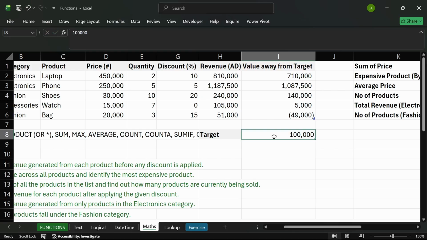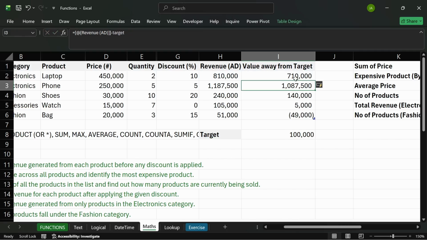Now, one nice thing to do is to name this column. You'll see why in a short while. Target. Alright, so now I've named the column, which is target. So I'll come back here and edit my formula so I can pick out this hard-coded one. Why is that important? So that whenever I update this value, this can automatically update. Okay, which is a very nice way to work. So I'll take this out, put this there, and I'll click enter. Of course, we're still getting our values correctly.